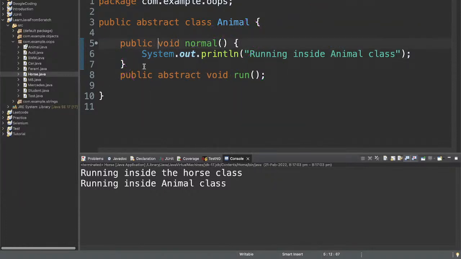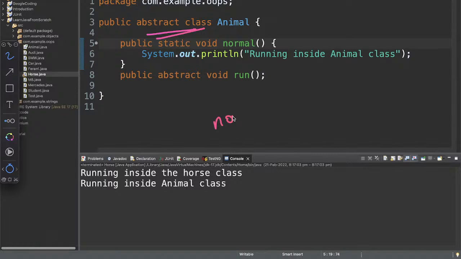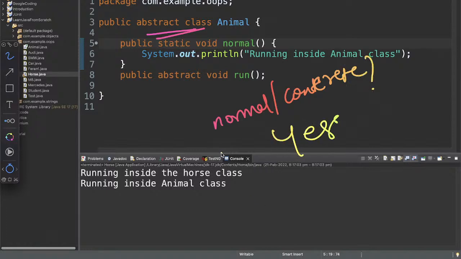Can you have a static method? Yes, there's no issue in that. Correct? So now can you tell me the answer? Can an abstract class have normal methods or concrete methods? The answer is yes. So let me twist the question. Are all the methods inside an abstract class always abstract, or supposed to be abstract only?